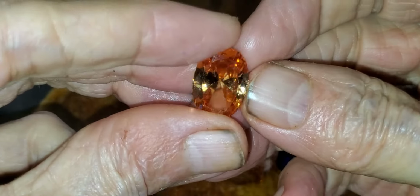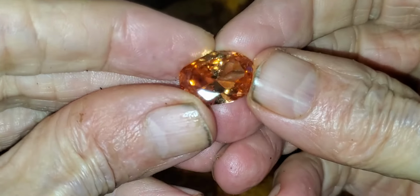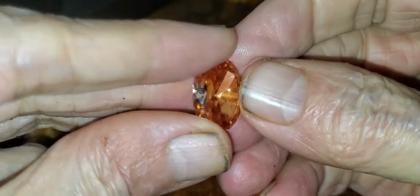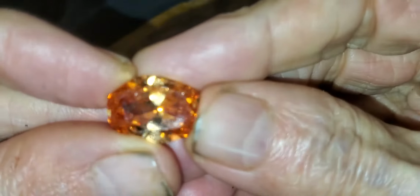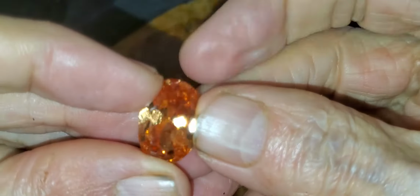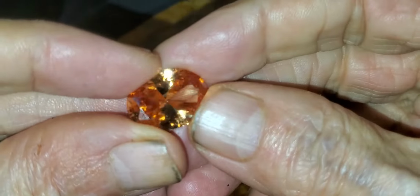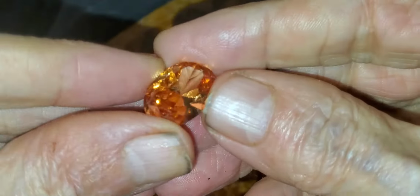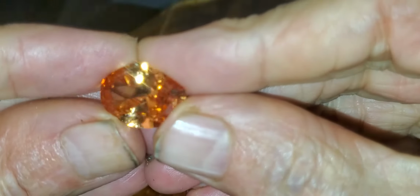Now, this is probably natural zircon. Probably. I don't know. I haven't tested it, and I don't want to scratch it at the moment, so we're just gonna look at it. It's beautiful. And I don't care if it's a diamond or a zircon or what, right? I don't care because I'm not trying to make a bazillion dollars off of it. I don't want to sell it to you. I don't want to lose it or scratch it or anything. I like it just the way it is because I get to take pictures.